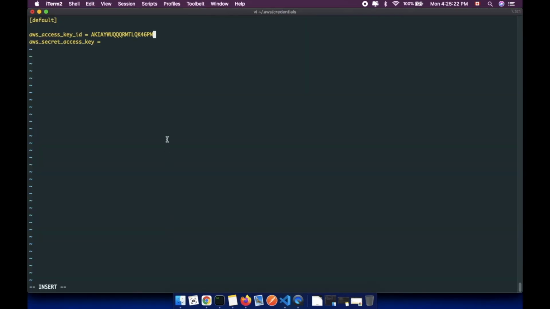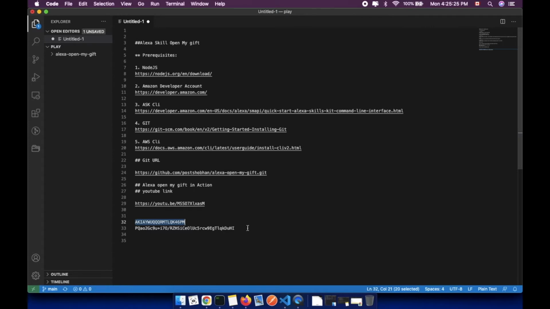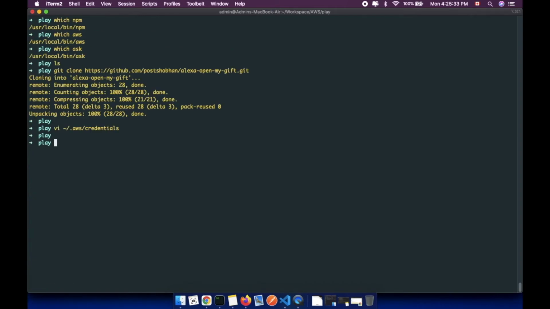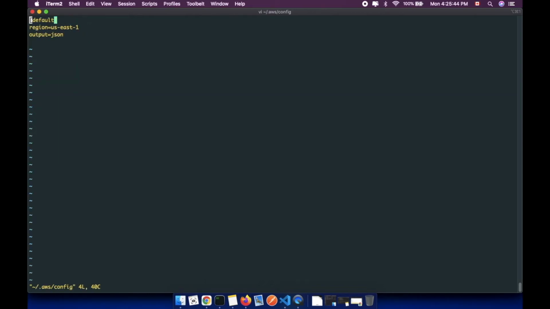So Command C, Command V, and again Command C, Command V. WQ is to save this. Okay, so now these AWS credentials are set up, and make sure you have your default region configured to whatever you feel like. So I have used US East 1 for my project.